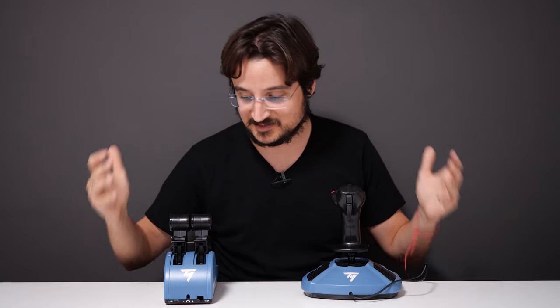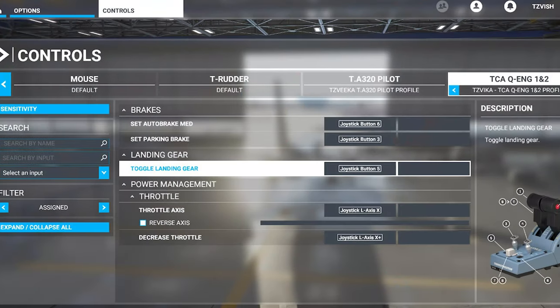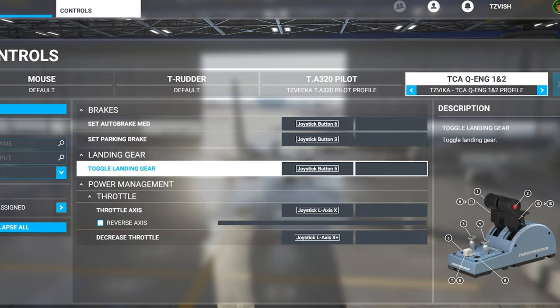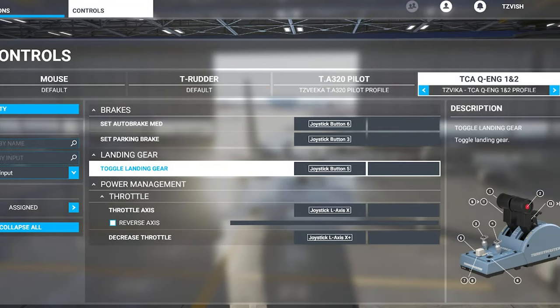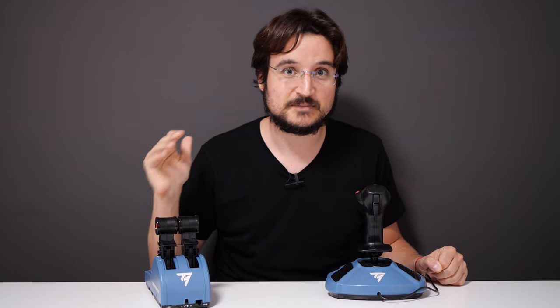So let's talk about what we're seeing here. I did a quick unboxing and as you can see I have the throttle and the joystick. The first thing I want to tell you is that as of the time of making this video, this hasn't been configured yet on Microsoft's latest flight simulator. I'm also sharing my current setup and configuration, because the default configuration isn't ready yet for this throttle. It took me four hours to get my configuration ready.